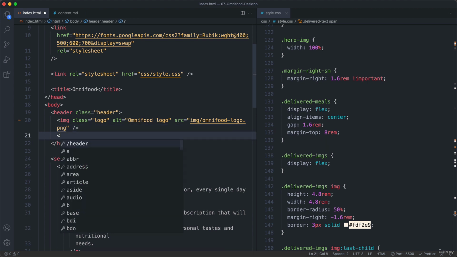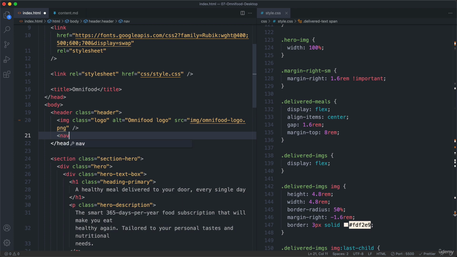And then we also want the navigation. For that, remember, we use the nav element. The nav element is yet another semantic HTML5 element, which should be used for major navigation blocks that we have on our page. Not all collections of links need to be wrapped in a nav element, but here we do want the major navigation of our page, so it makes sense to use exactly this element with that meaning.